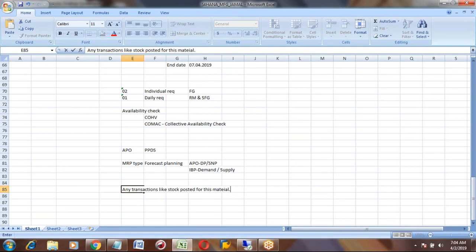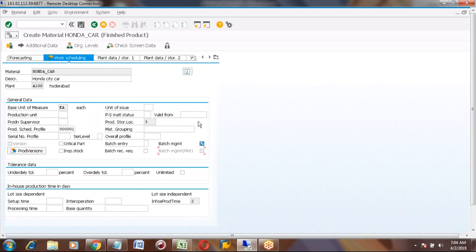Before stock posting or before creation of an order, you can change it. But if you create any order or any stock postings, any planning, after that you cannot remove this tick mark.